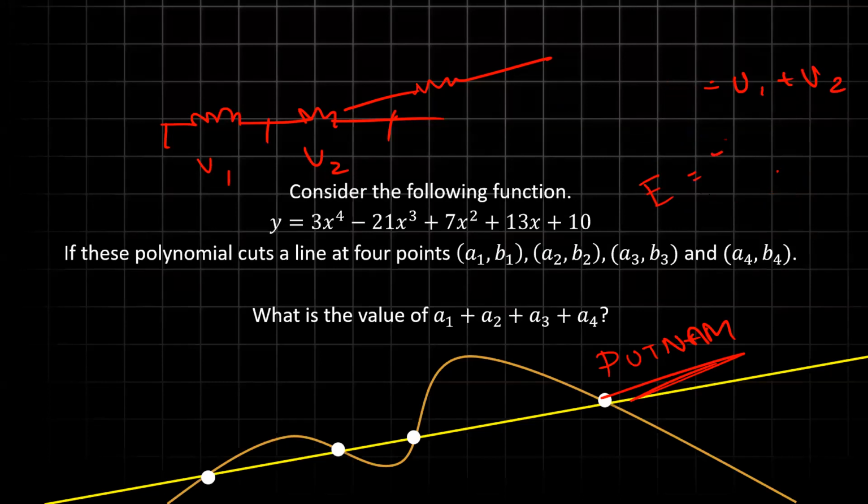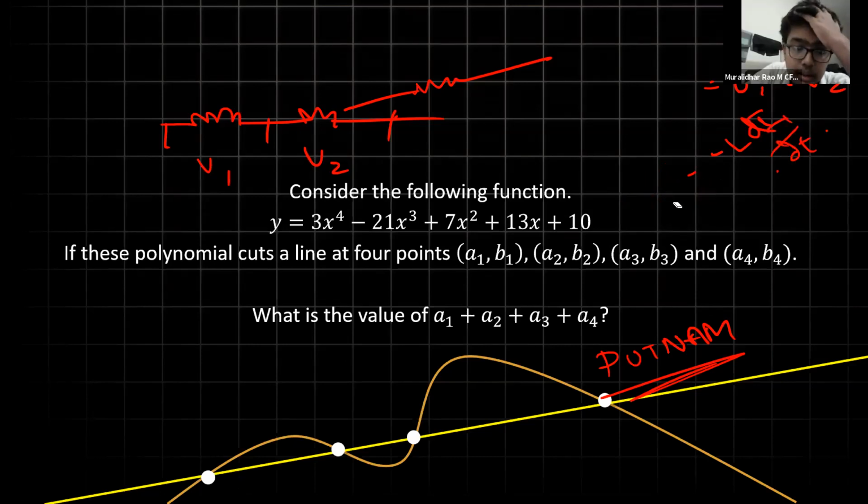EMF is equal to minus L di by dt. Where does it have voltage in it? How did it bring voltage? Wait, I got where you're getting at. We're dealing with currents here, yes. The inductance should add up. I did it like this. Maybe I'll tell you the actual method of doing it.